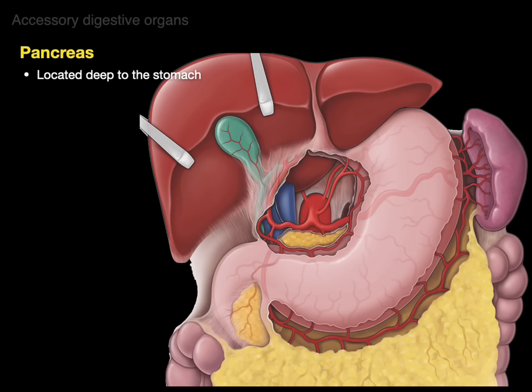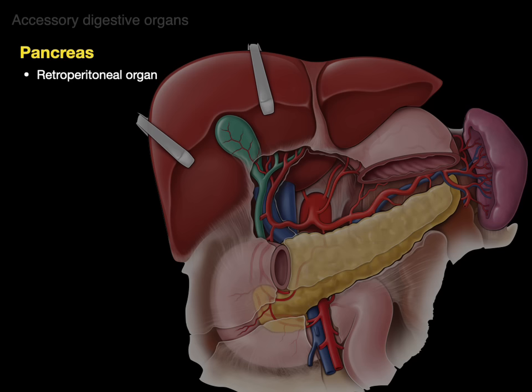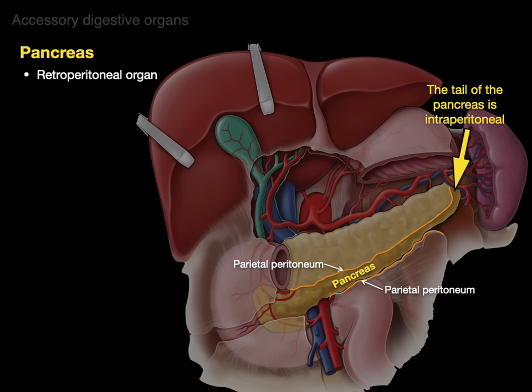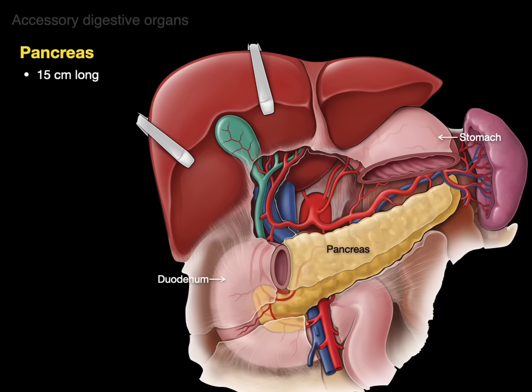Let's talk about the pancreas. And so the pancreas is located deep to the stomach. There's the stomach, there's the duodenum, and there I've just highlighted the pancreas. And if we cut the stomach, you see that the pancreas is retroperitoneal. So we see these two lines of the parietal peritoneum, and between them there's the pancreas, but the pancreas is behind the parietal peritoneum, except for the tail. That tail touches the spleen, that little bit, it's like your toes sticking out the end of your bed sheets. They consider that intraperitoneal, but the bulk of the pancreas is retroperitoneal.